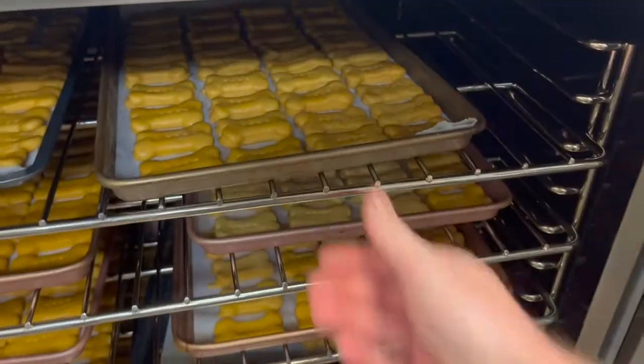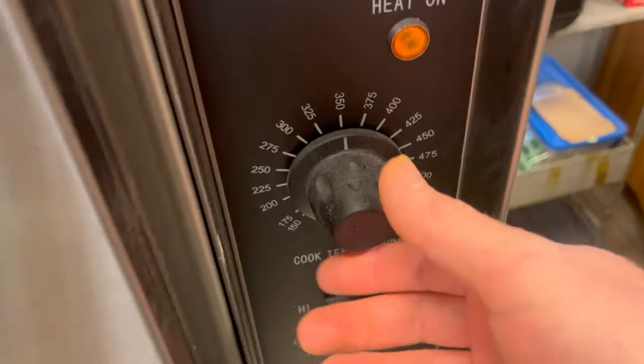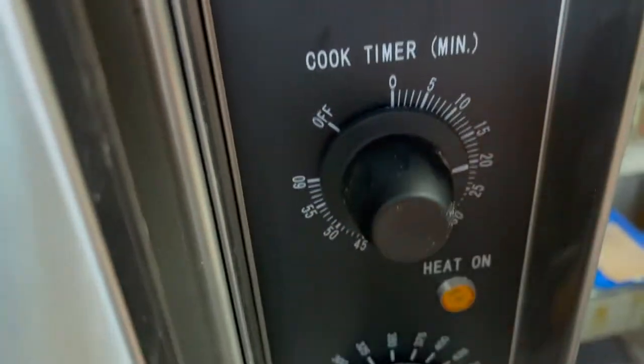All our cookies are on our baking sheets, and now we're ready to put them in the oven. Depending on your oven, the temperature and time will vary, but please set for 350, and we're going to cook it for approximately 20 minutes, and we'll check up on it periodically as it bakes.